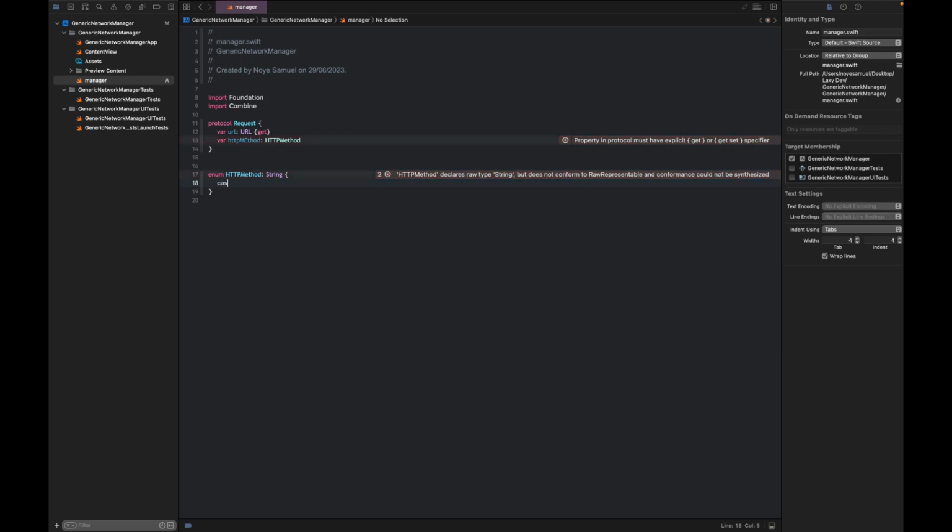So you can have get, then you actually return the string "get", and have another case for post, with the string "post".